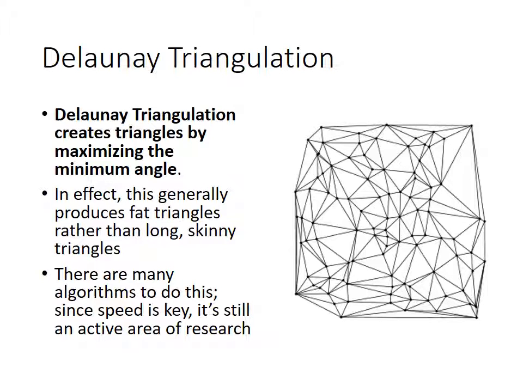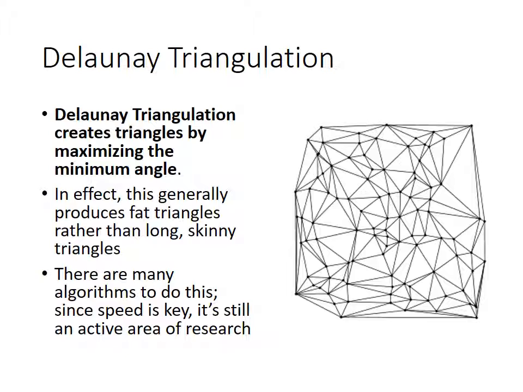When we want to go the other way, we're going to be working with what's called a Delaunay Triangulation. The idea here is we're going to connect all of the points to nearby points, and we're going to do it in a way that forms a bunch of triangles. The triangles that you see here at right are a Delaunay Triangulation. They're a special kind, and what the algorithm tries to do is create triangles by maximizing the minimum angle. So we're trying to produce equilateral-ish triangles, and what we're going to try to avoid doing is making a lot of long, skinny triangles.